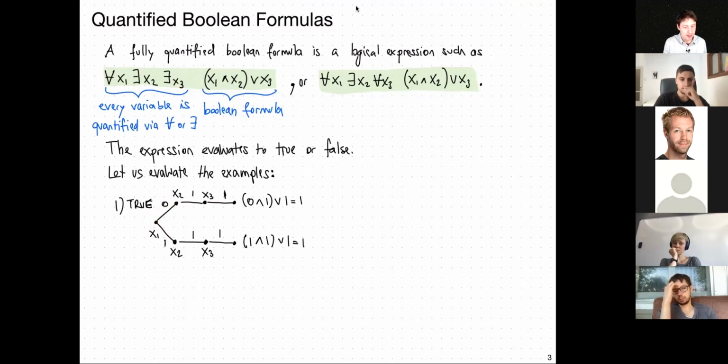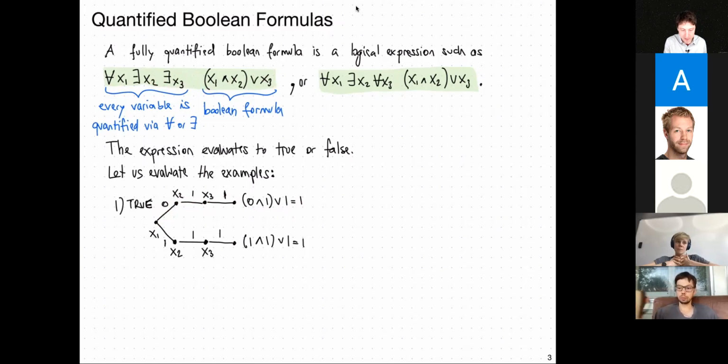All right. But then we have two existential quantifiers, so it's enough for us to find values for x2 and x3 such that, for the x1 that we fixed, we get 1. So for instance, here, I could say, all right, we have fixed x1 to be 0. It's enough for me to pick x2 to be 1 and x3 to be 1, such that this expression with the variables replaced in, I get 1.